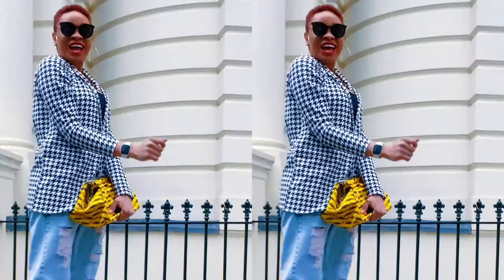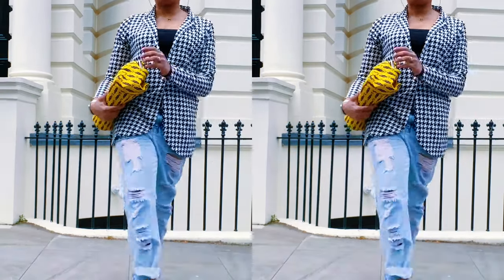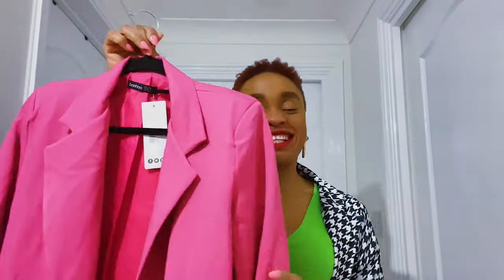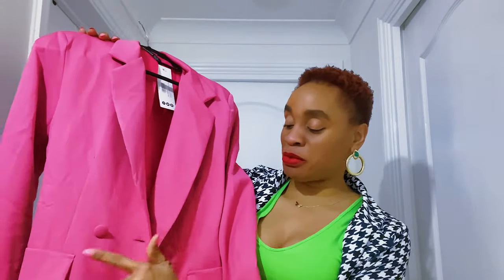Next is this pink number — pink just knows how to find me. Pink is such a hot color right now and you can style it in so many ways: white when you want to keep things clean and fresh, or bold with orange, red, or even neon green. I got all my pieces in a size 12. It's a double-breasted one — the quality isn't 100% great but it's an easy wear that's easy on the wallet.